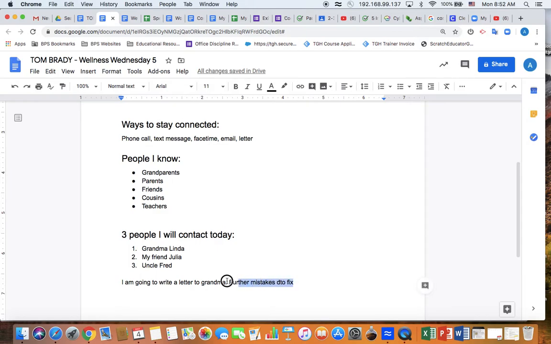I don't need this last line, so I'm gonna get rid of it, highlighted it and deleted it. And now you go back, actually in your case you will have up here next to the share button, there will be a turn in button, or you can go back to the Google assignment and click the turn in button there. And you're done.